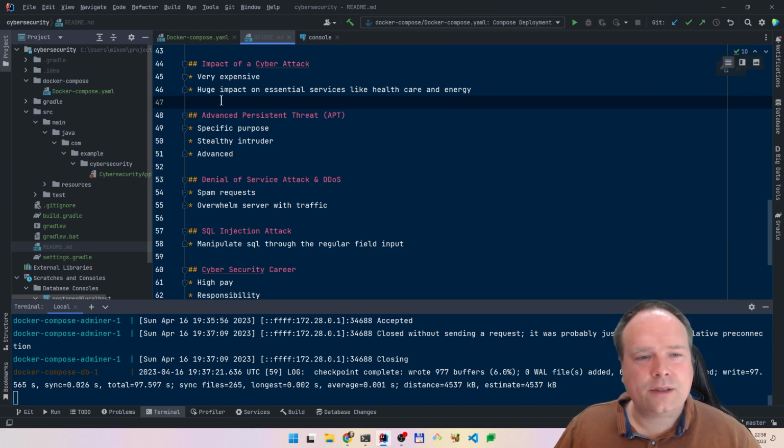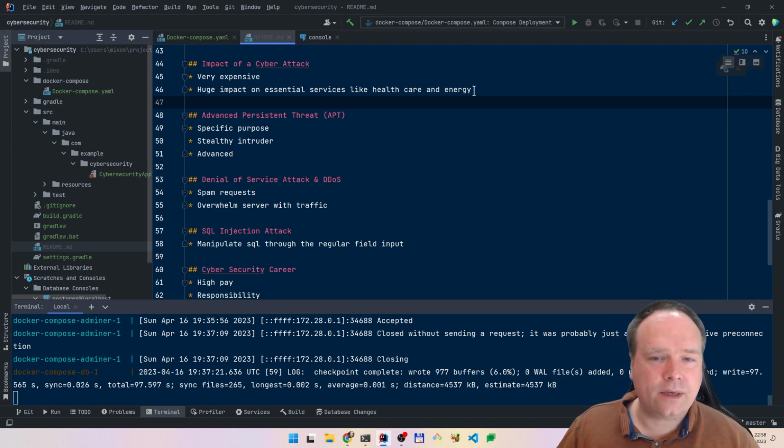And of course, it can also hit infrastructure. In the worst case, it can create a meltdown at power plants, nuclear power plants. But it can also stop services from working, like banking services. We are all reliant on virtual money, so it could stop these services from working, and then no one can purchase anything. Healthcare can also be hacked.